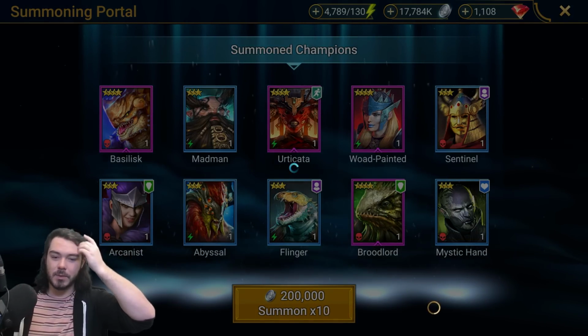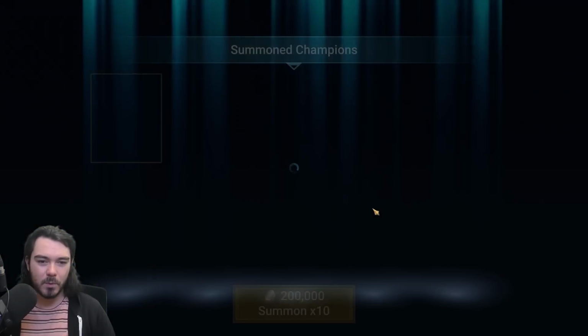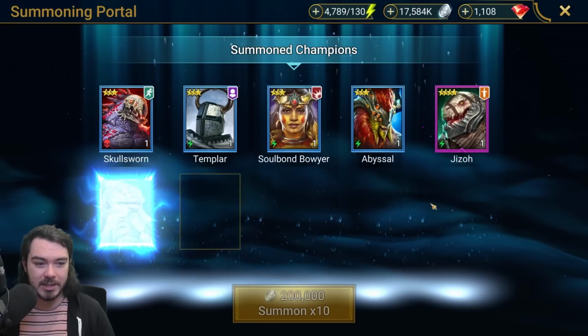Right, let's go again. Here we go. We got one more 10 pull. Let's do it. Will we be lucky? Can we see some gold? Which would be game-changing here in this account.